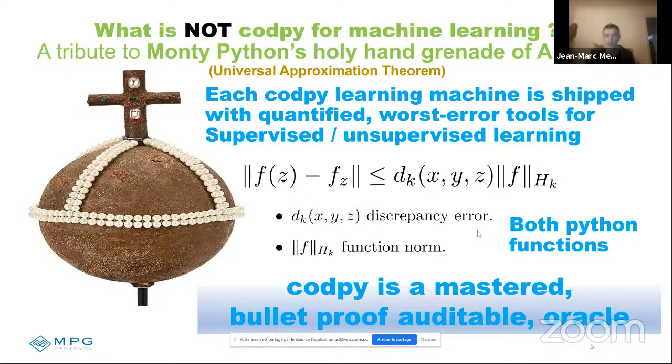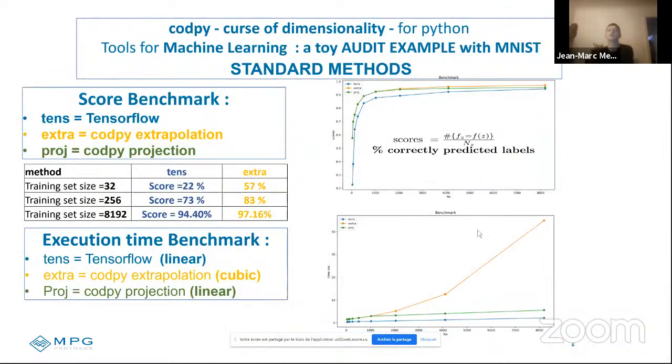So, okay, we have nice error framework tools, but up to now it doesn't tell you how performant our learning machines are when compared to more popular ones. So here, the next slide is a benchmark. We are now benchmarking a kernel method, indeed two kernel methods, with a neural network one. The neural network one is a very famous one, the flagship neural network of TensorFlow. That is the one that is out of the box when you download TensorFlow, so you can use it straightforwardly and compute this kind of figure.